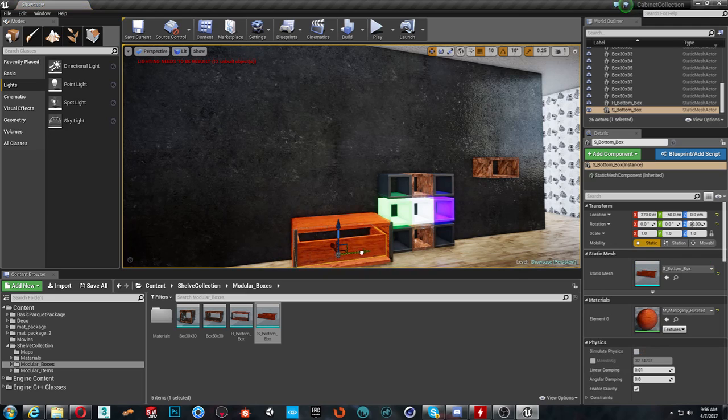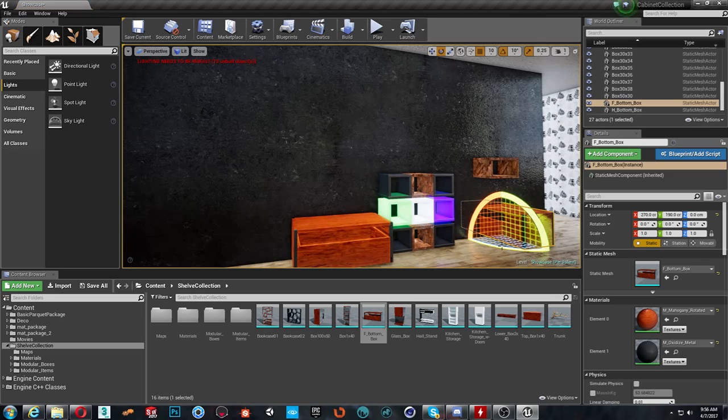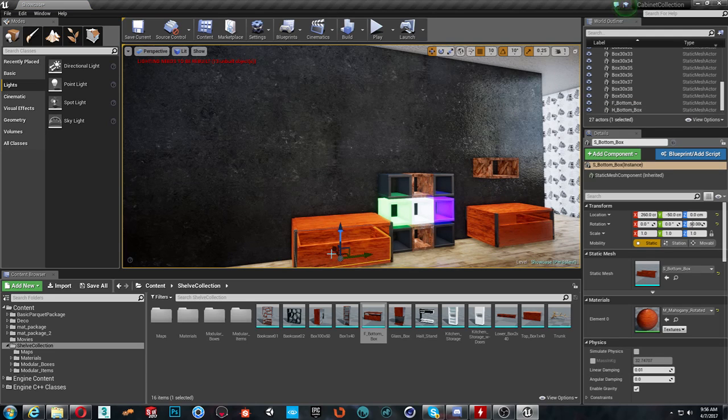You just put it in between, and you can create the same box in there. What difference is there? This one is complete, this one is not complete, which means you can animate the open and close state of the box.